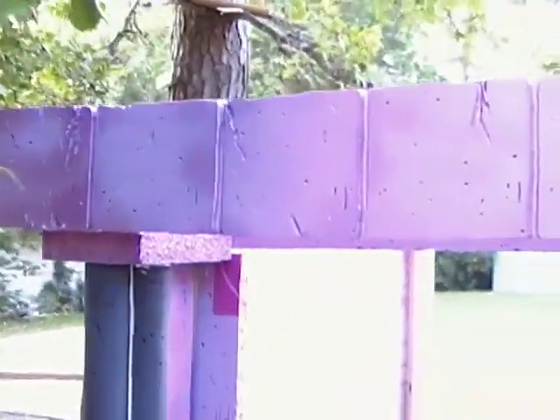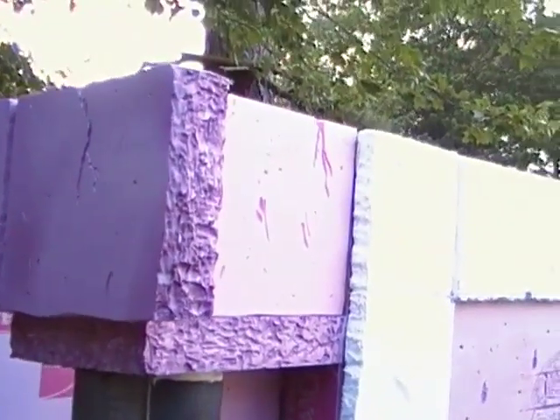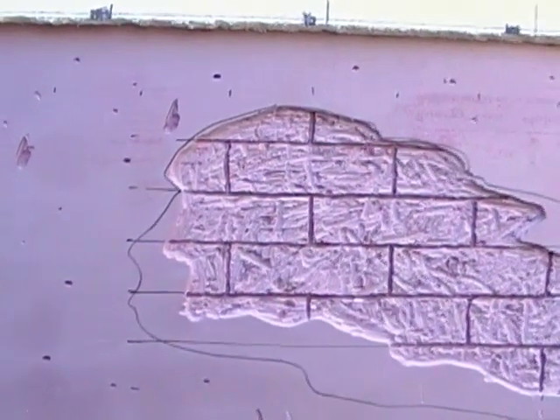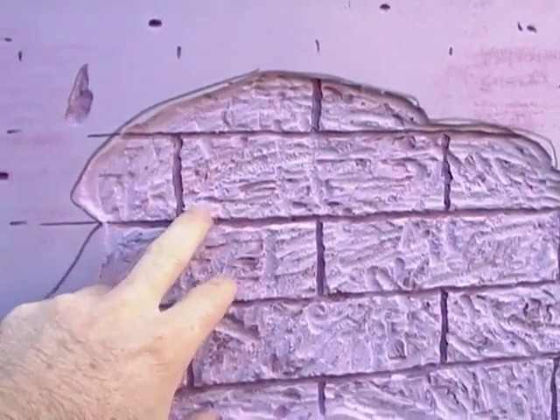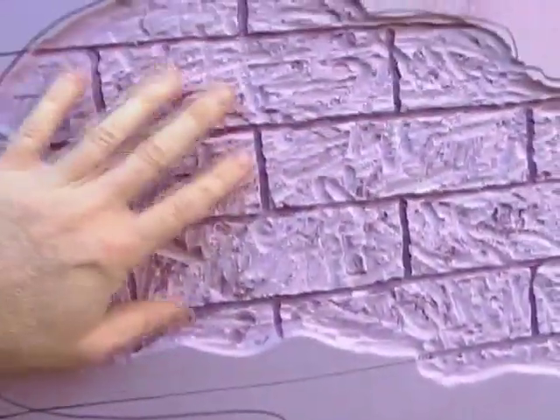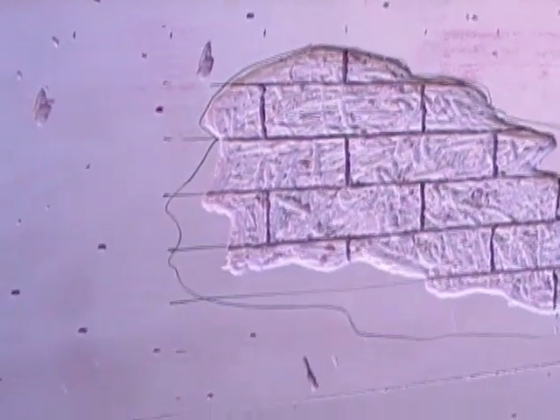Before I paint, I want to show you where we are at with the mausoleum. It's various pieces of two inch foam or one inch foam, and I actually got some white beaded foam which they started stocking at Home Depot, which I was surprised to see. It's really not that much cheaper and it's a pain to work with, but I tried doing some of the edging with it. I used a dremel and cut out basically an eighth or a quarter of an inch out of the foam, then drew some lines and made some bricks using the hot tool — carved them in and added a little roughness.